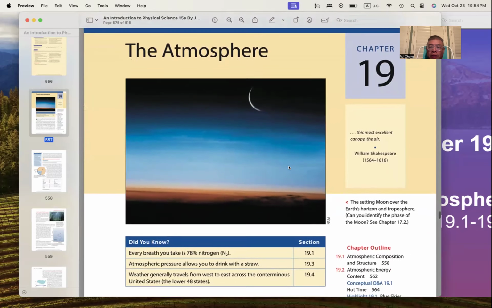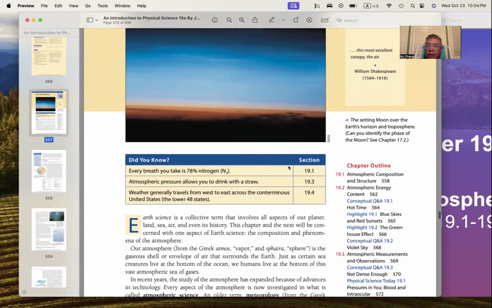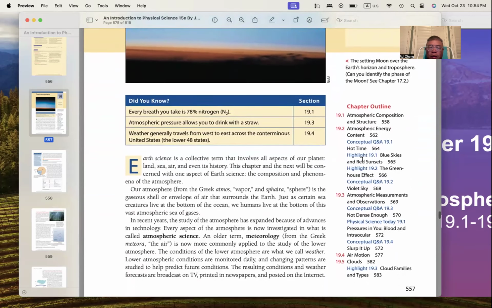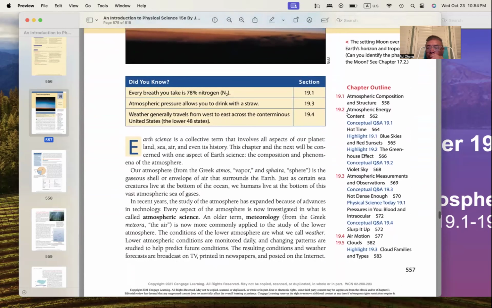This is one of the two chapters we have for our earth science section. We have 5 sections for this chapter, so it's easier to see from this. It's a pretty long chapter, but for each section, we only need to know a couple of important points.